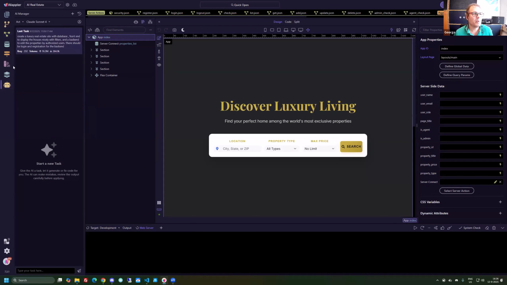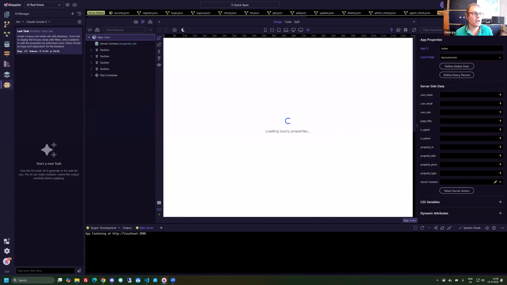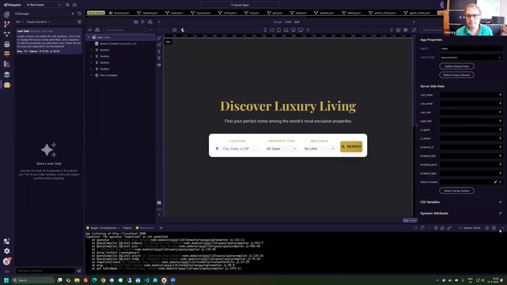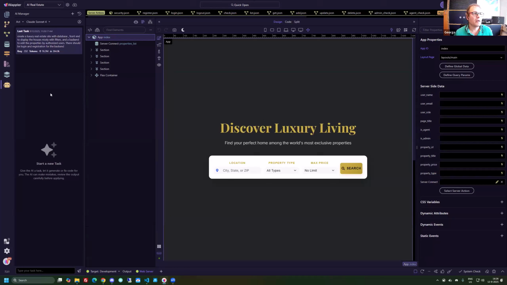And the AI manager is located on the left side, and it can host the questions about tasks about your whole project. So it differentiates from the AI assistant on the page, which is more page related. The AI manager actually runs a complete task for your whole project.